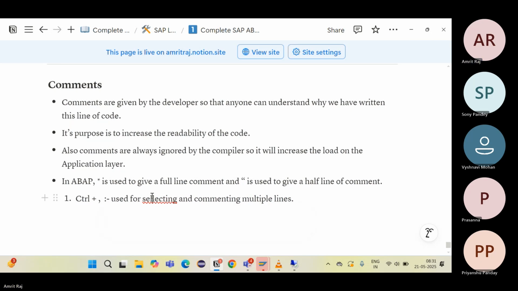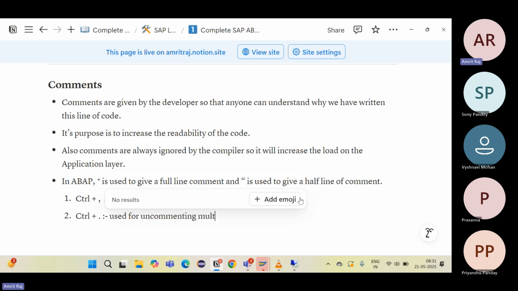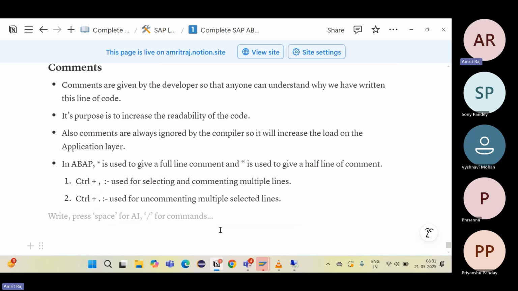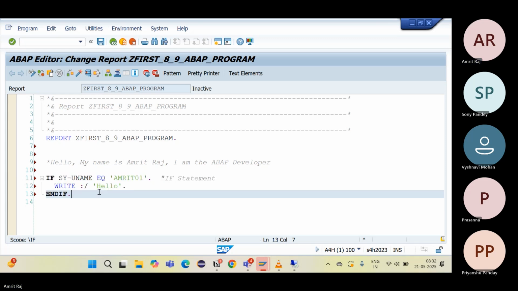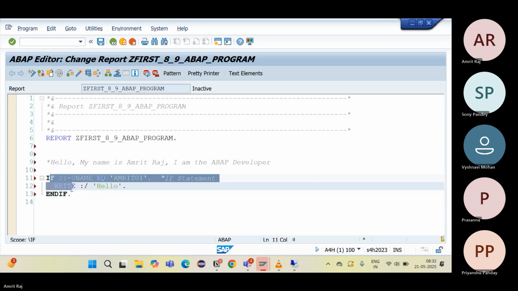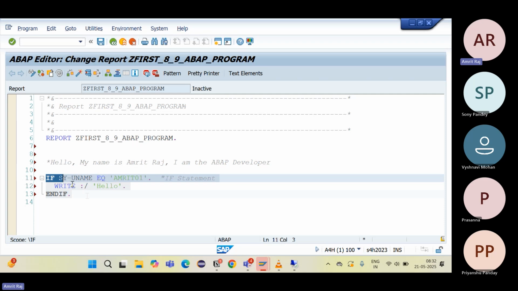And then we have Control plus full stop, which is used for uncommenting multiple selected lines. This is the thing, guys. If you press Control plus full stop, you see automatically the star is getting removed. Don't worry, I will discuss everything in detail.